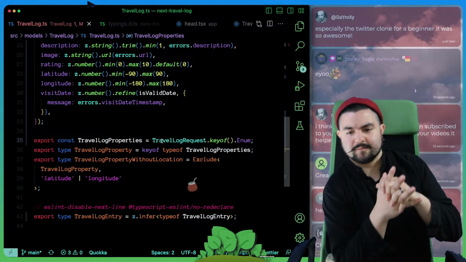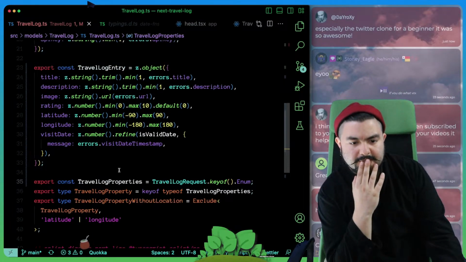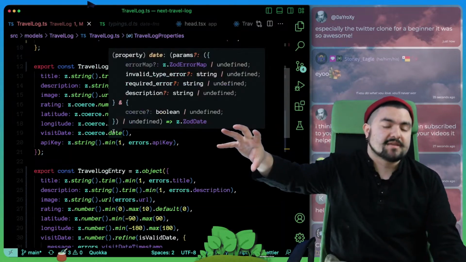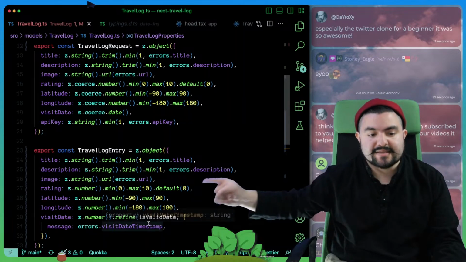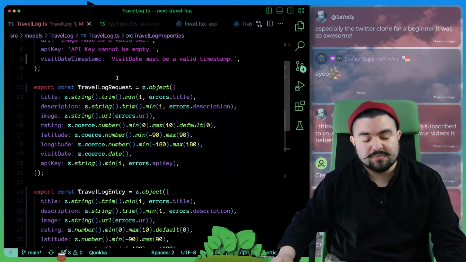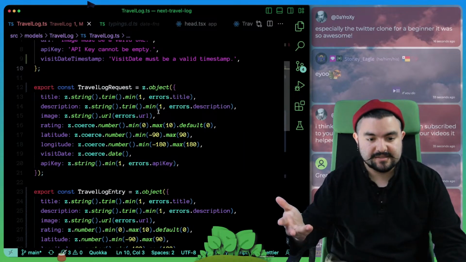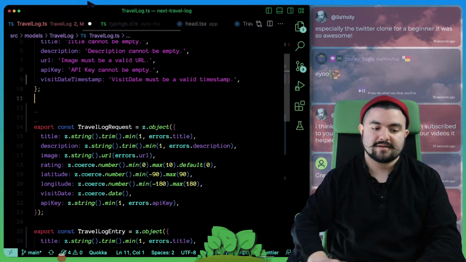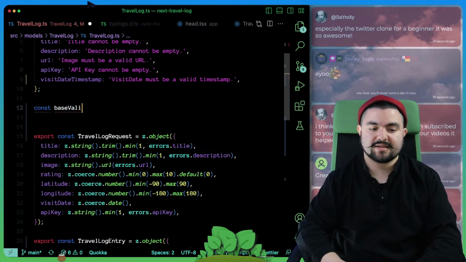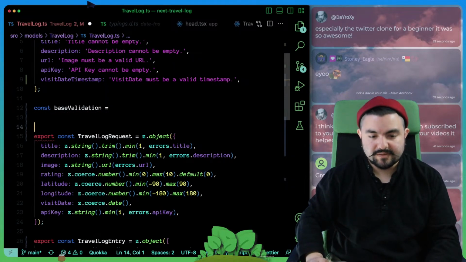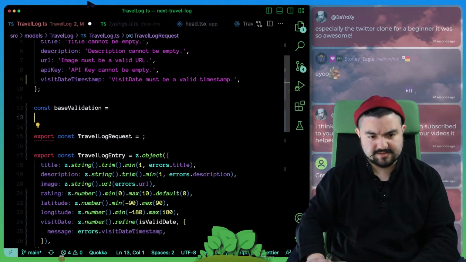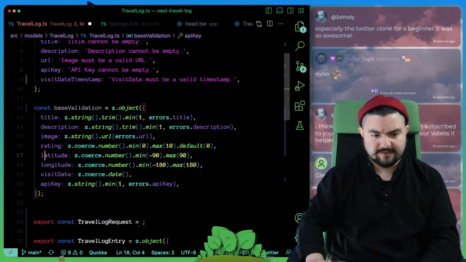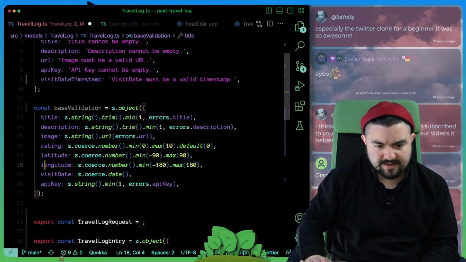At this point, I need to consolidate these two, right? There are some commonalities between them. The main difference is visit date and API key. So what I probably want to do is create a base and then extend from it. We'll have the base validation, and that's not going to have visit date or API key.